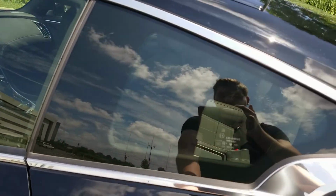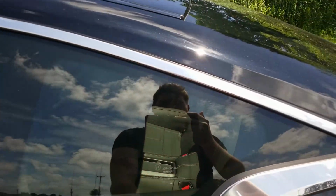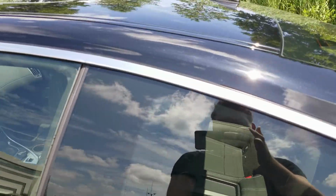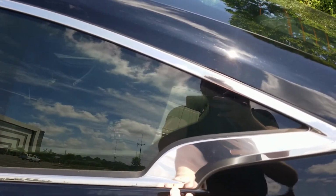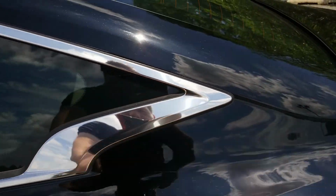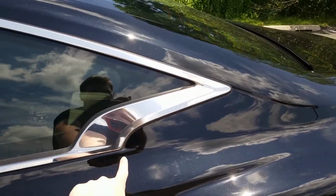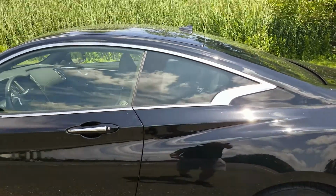We don't have a second door, so we just have the window here. Again, large passenger and driver's side area, door and window. We have this piece that goes across. Kind of really like that. Instead of it just being all the way down here and across, it gives it a bit more sporty look if you look through the back.